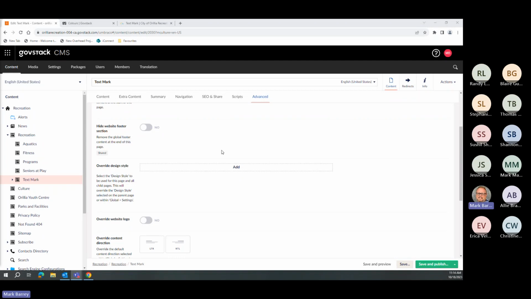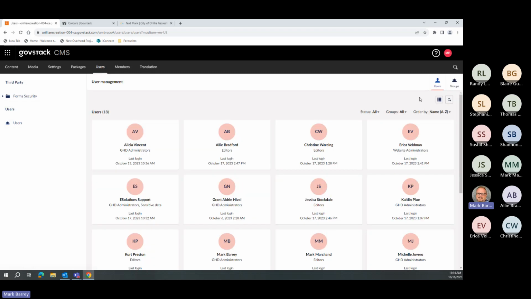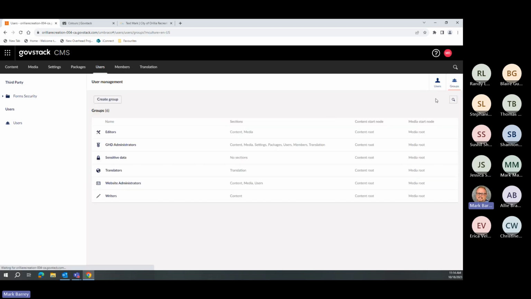Okay, so when we work with the admin, there's certain areas that admins work with. Now, there's two different segments that we're going to take a look at. One is right here, users. This is something that administrators are the only ones that have access to, this users tab, and it governs the users that have a login and the groups that they are being made part of. Okay, so that's one thing.